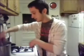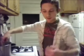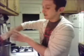So here's what I'm going to do. I'm going to let this dough thaw out some more. I'm going to let this cook down till it's real thick. I'm going to cut up the chicken, throw it back in there, and turn this off. Then we're basically good to go. Once the dough's thawed out, we'll form our little pies. We'll pop them in the oven for probably about 30 to 45 minutes.